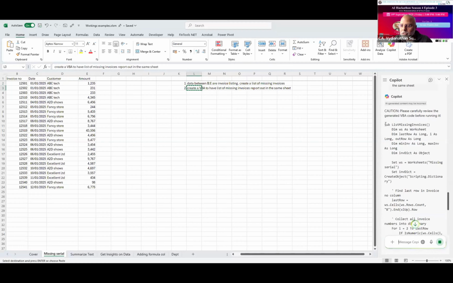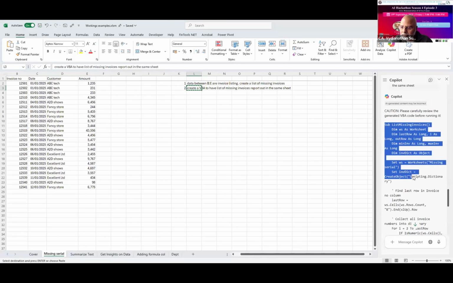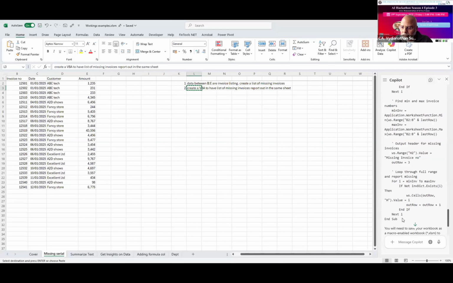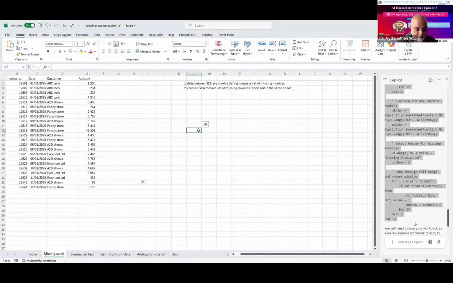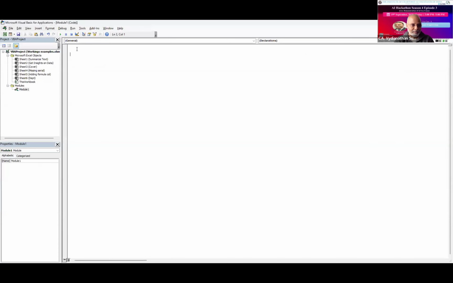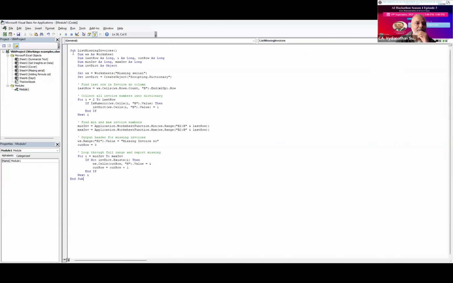Okay, so all I'm going to do is just copy paste. I am good at macros as well, but I am just pretending as if I am not at all good at macros. So I'm going into view code, which is now completely empty, module 1. I'm just going to put that in there. Okay, I can run from here, of course, by clicking on that.